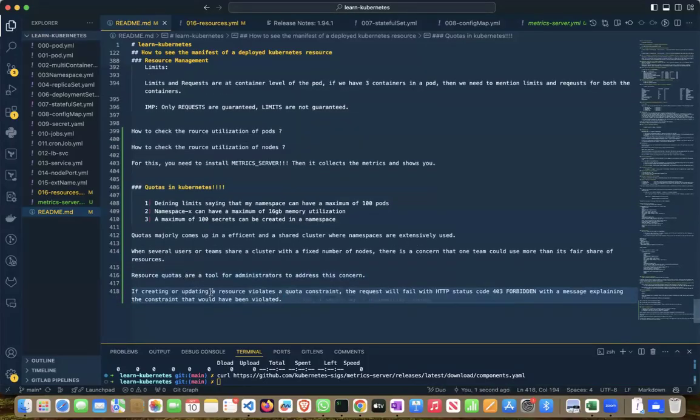If creating or updating a resource violates a quota constraint, the request will fail with HTTP status code 403 Forbidden, saying which constraint has been violated.